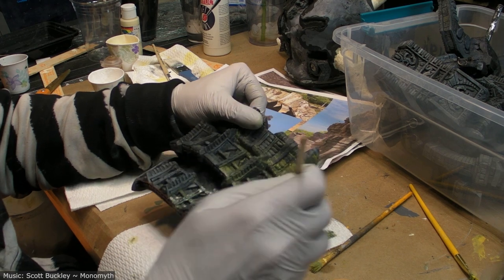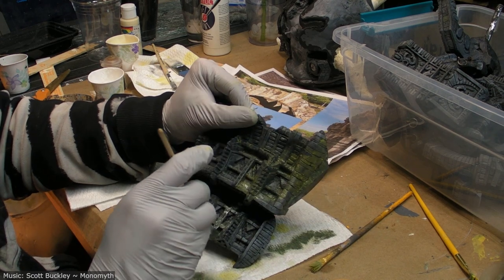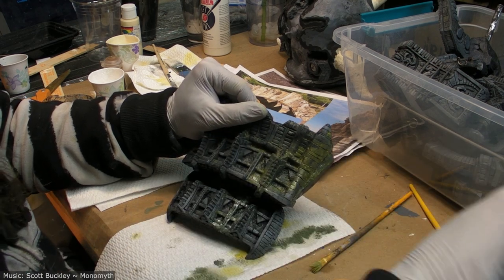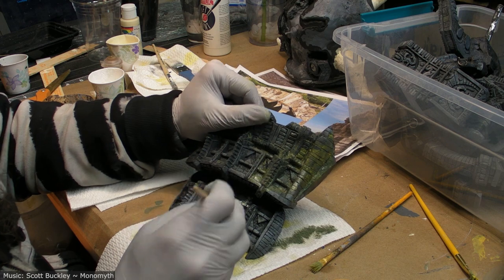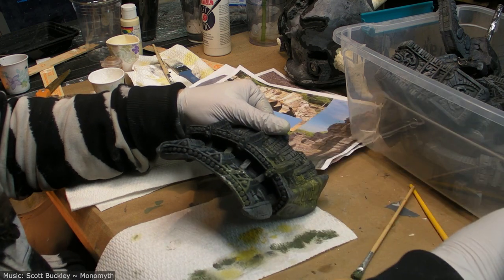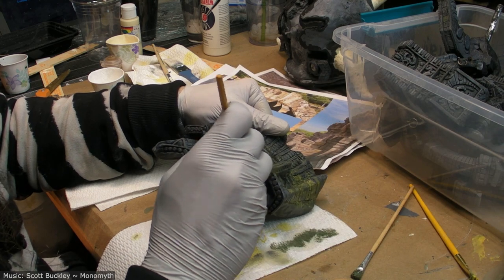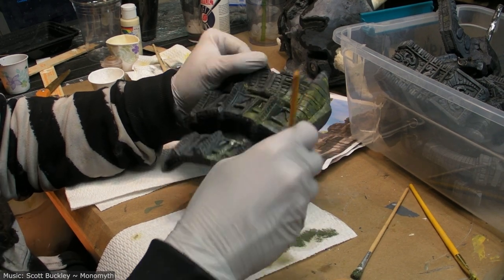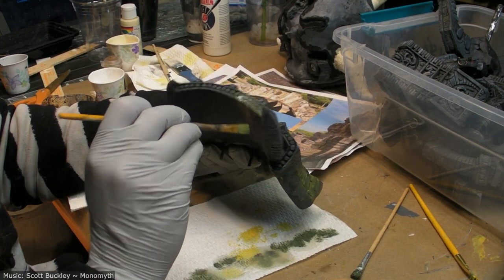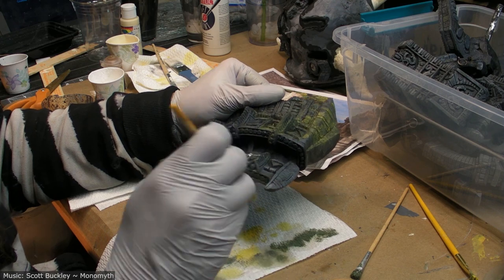I did a little bit of research before I started doing this, just so I had some kind of understanding besides strictly what I see with my eyes about how and why it grows. And I don't know if that actually helped me reproduce it at all. I think mostly it came from randomly experimenting with alcohol and acrylic paint, but still, it's cool to know that kind of stuff. It's cool to know that lichen is a symbiotic life form between bacteria and fungus.